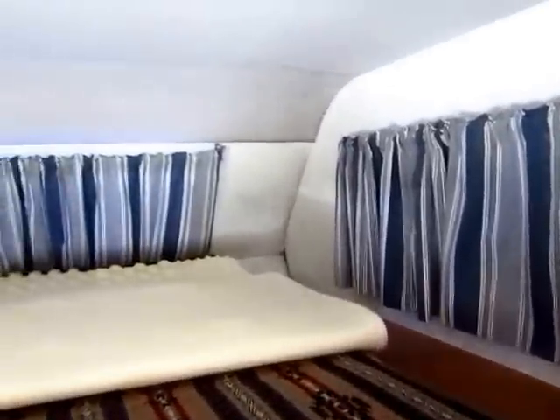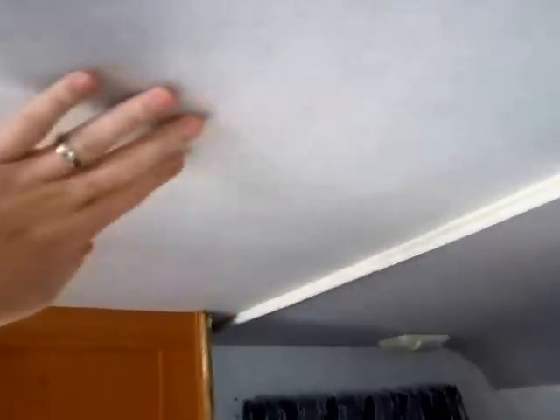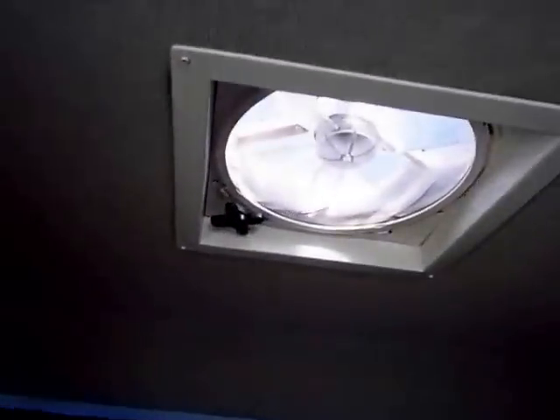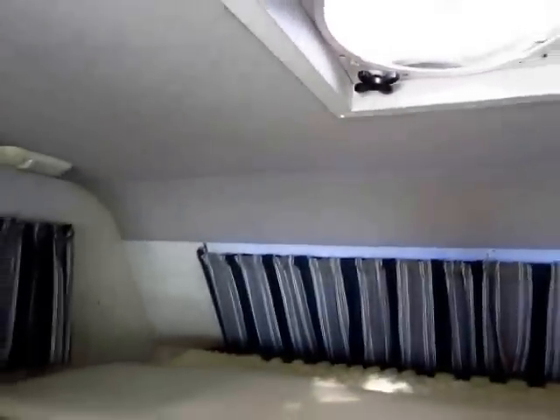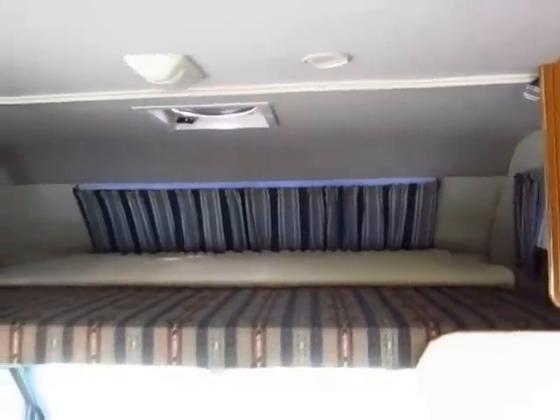If you were standing here in person, you'd immediately notice how quiet it gets in here. That's because this has a nice soft-touch ceiling liner, and that's doing a couple of things for us. If there had ever been an area — like around this roof vent — where there was water leakage, you would see it. It would stain brown because the glue they use in campers is brown, so when water gets in you see brown water streaks. You don't see any of that in here. This thing's in good shape; everything's pretty solid.